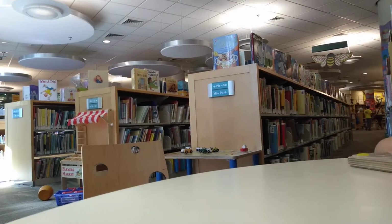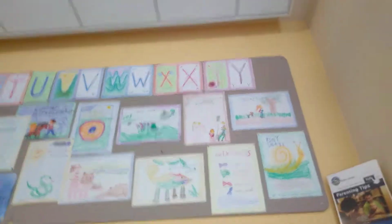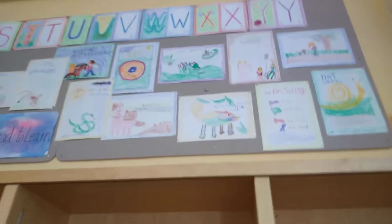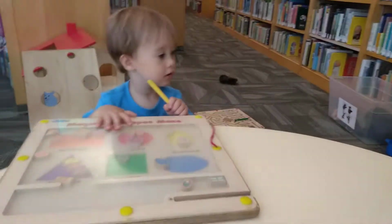What? Look. What am I looking at? The letter or the pictures? What am I looking at? These are pictures! Oh yeah, there are a lot of pictures. I see a snail. Do you see the snail? The yellow snail? Over on the right? All kinds of pictures. There it is! Yeah, there it is. There's a fish. Yeah, there's a fish! Cheese. Fish. Oh yeah, I see the fish. I see a lot of fish.